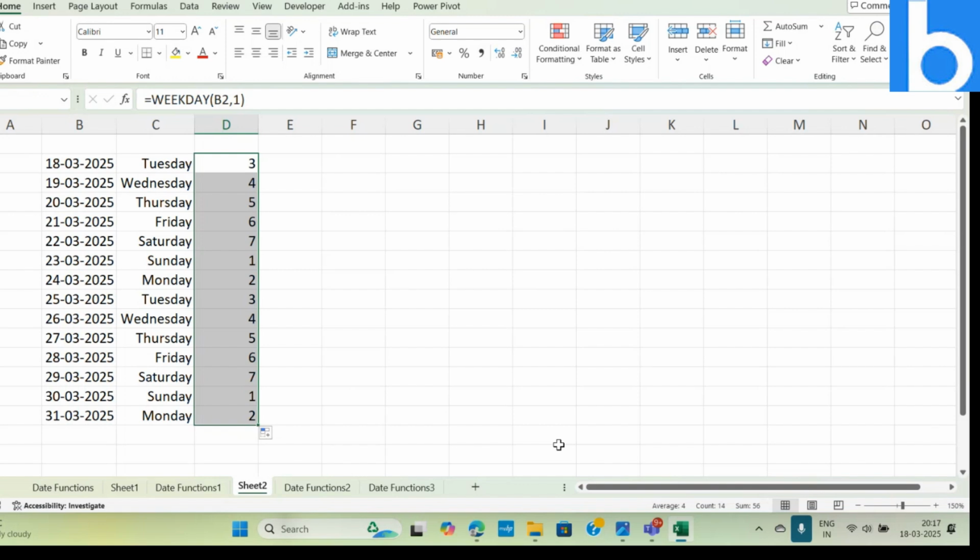Now, if you ask me what is the use of this particular weekday function, I can use it for some kind of comparison. As in to say, if I have some sales data given to me, maybe some 6 months or past 1 year of sales data.